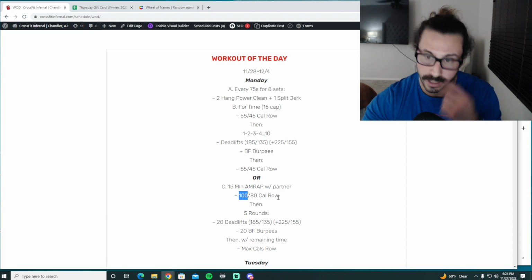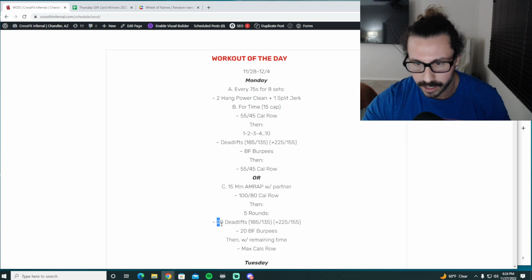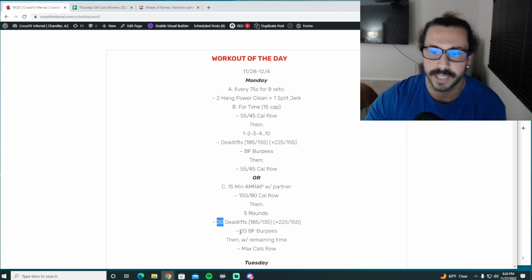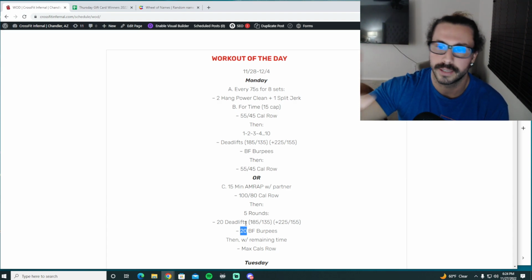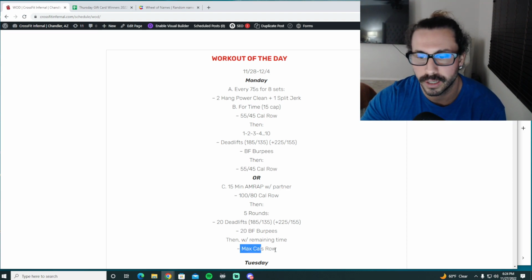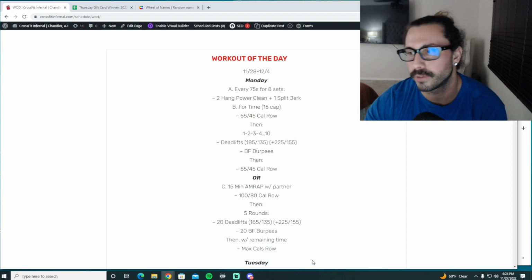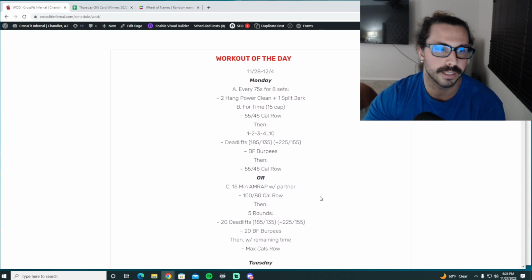100 calories for guys is going to be probably 4.5, maybe 5 minutes, right? Each round here is going to take you probably 30 seconds together, maybe a minute. So 90 seconds times 5 rounds, 7.5 minutes, so that puts you at about 12 minutes right there. So you should have a little bit of time on the rower at the end. But just for the busy classes, you don't have to do the partner workout, but it's there if you need it.